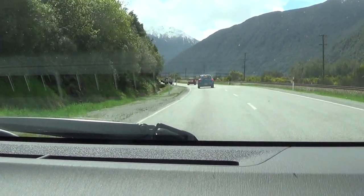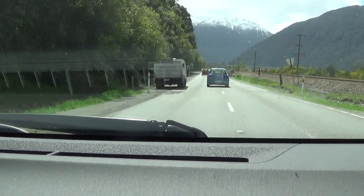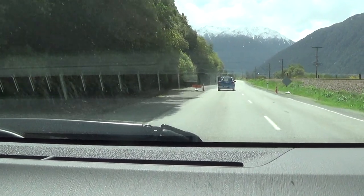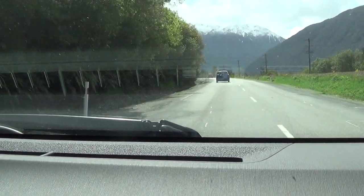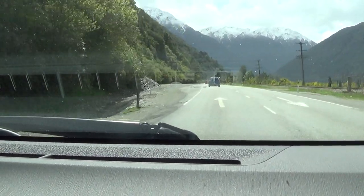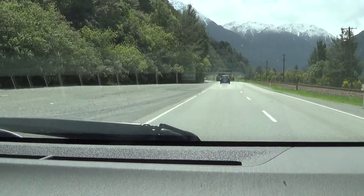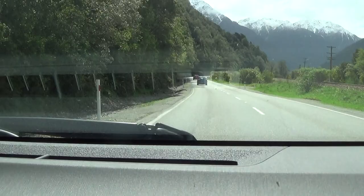Now here's the bridge that goes across the Otira River. Just on the right here, this is where the athletes in the coast-to-coast event cross over and go up through a pass. Goat Pass, which is very rough indeed. In fact, they probably can't run a lot of the way, they've got to walk, scramble, clamber.